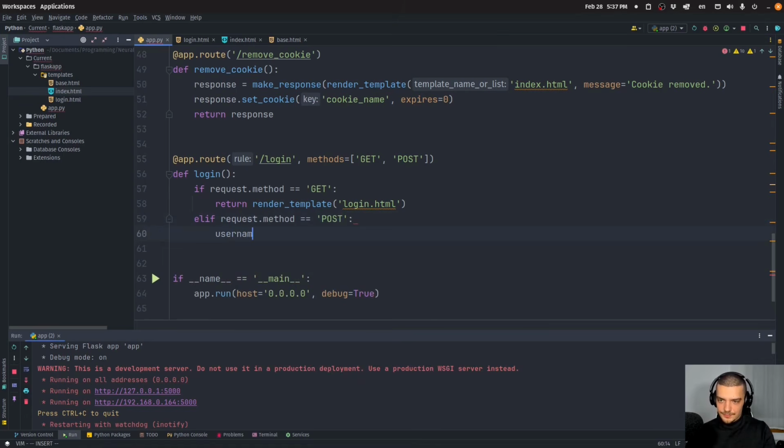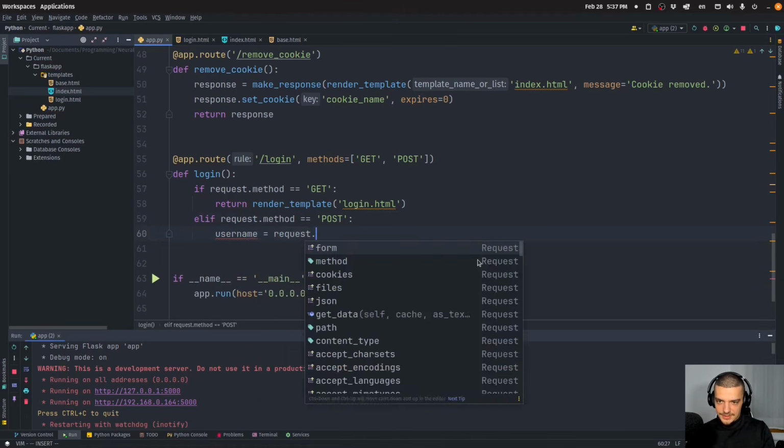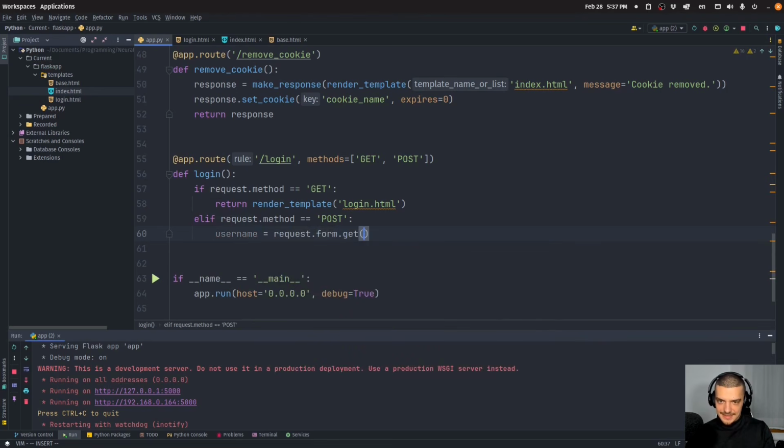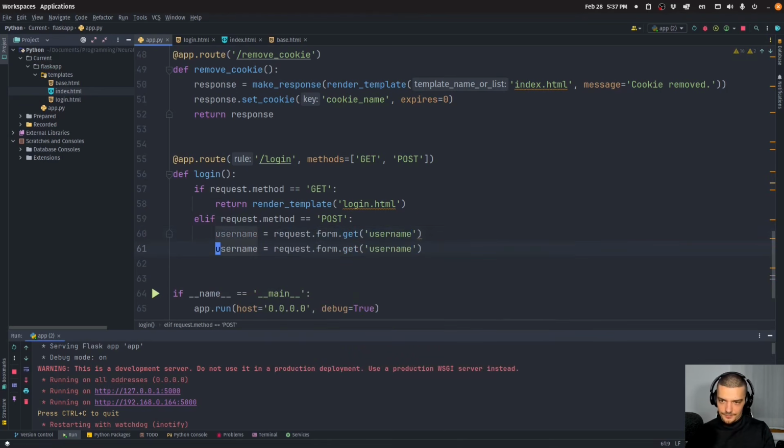Get the values. username is equal to request.form.get username. password is equal to request.form.get password.